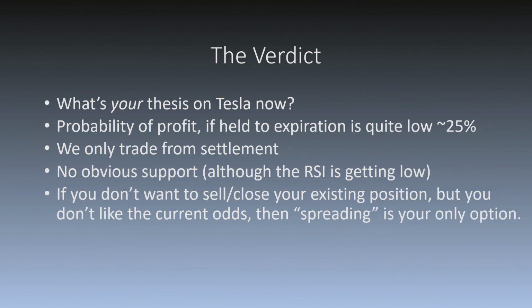So one quick point I would say, I checked with a couple people who are technical analysts. Not clear to me, given the big range that the stock has had, where there would be an obvious level of support in this thing. Although I will say that as of yesterday, anyway, the relative strength on it was getting quite low. Sometimes that can create an intermediate period of support.